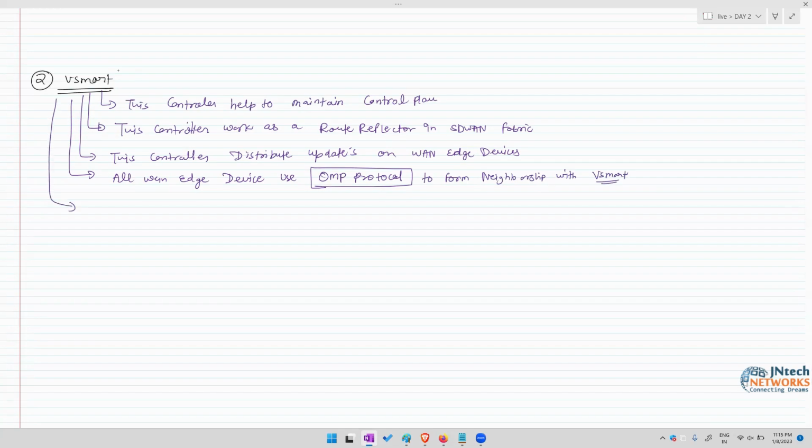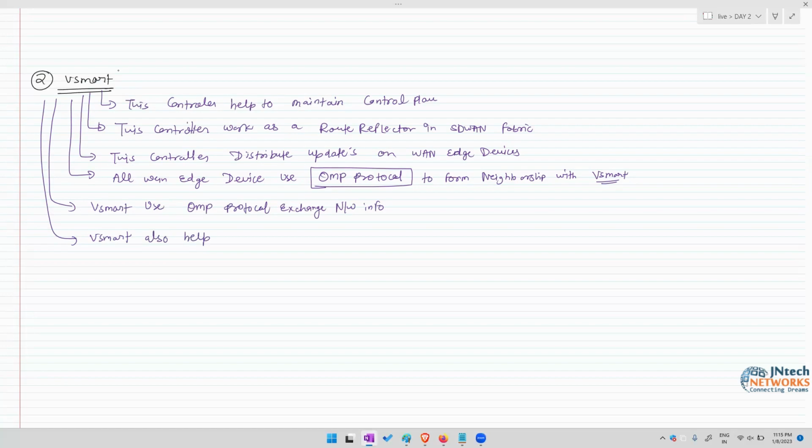One more thing, sorry. vSmart uses the OMP protocol to exchange network information. One more key point. vSmart also helps with OMP. Yes, we discuss OMP.